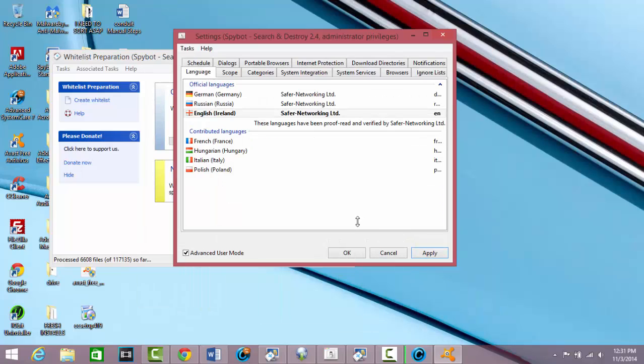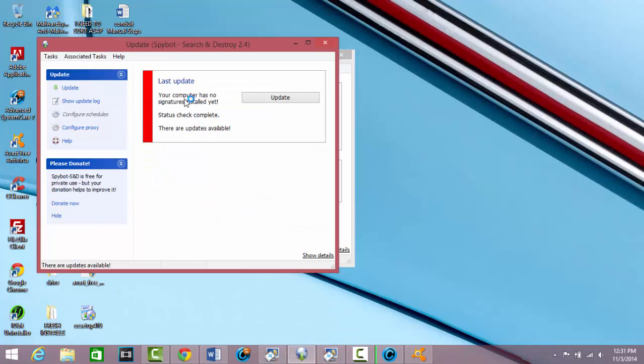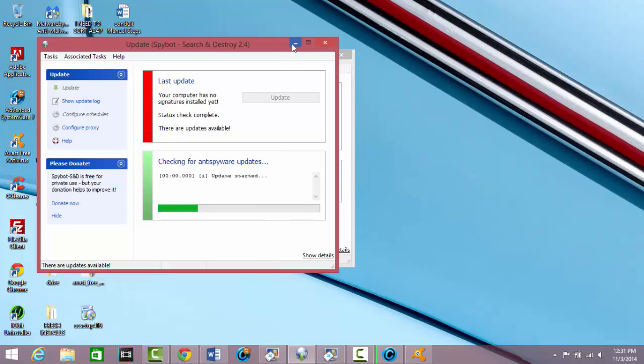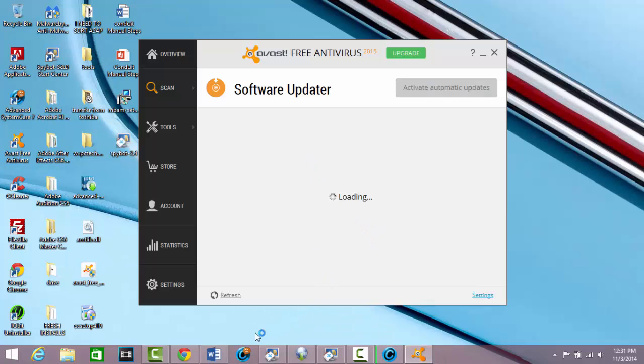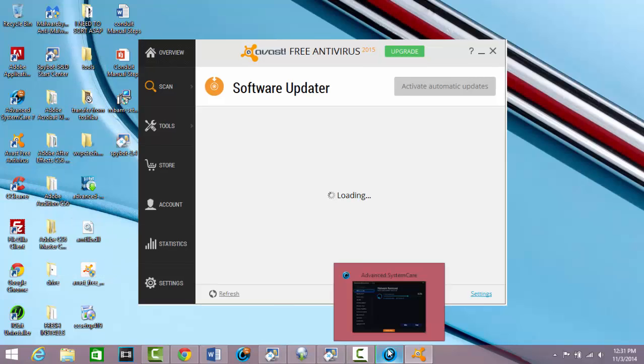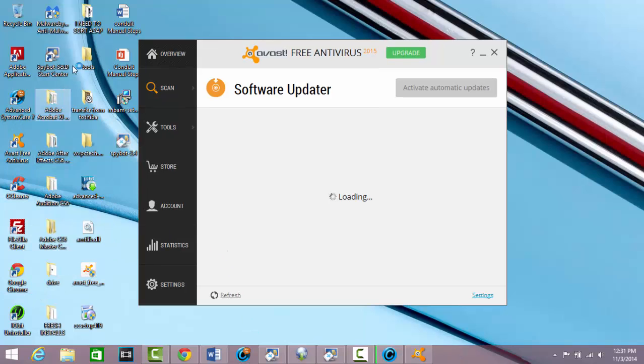But for right now, we're going to minimize that and hit apply and OK. That's still creating a whitelist, so we can't do that yet. This needs security updates, signatures, so we're going to hit update on that. And that's still loading. Tell you what, I don't want to run CCleaner while Advanced SystemCare's running. So what we're going to do is run Malwarebytes.